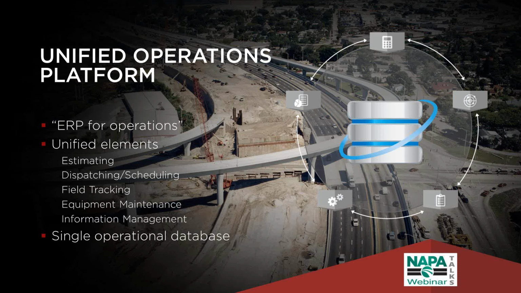So moving on to the operations platform. Really, the operations platform today is more of an ERP platform for operations versus the financial ERP. So you would look at it almost in two different ways. An ERP for operations is really a solution that is going to drive the profitability of your business. Financial ERPs are really more engaged in the measurement of the operation than they are in terms of driving efficiency and profitability.